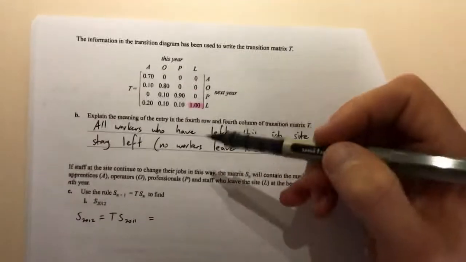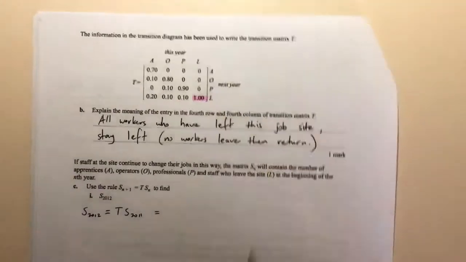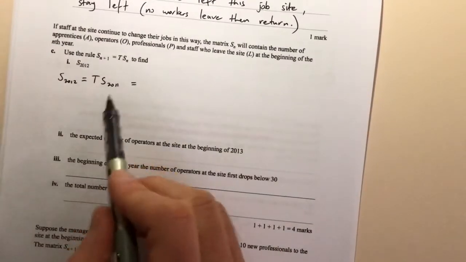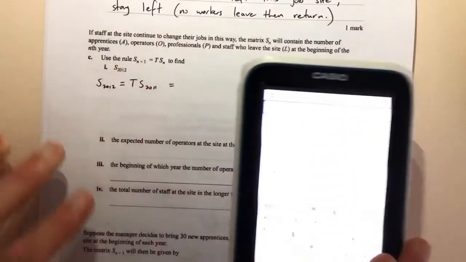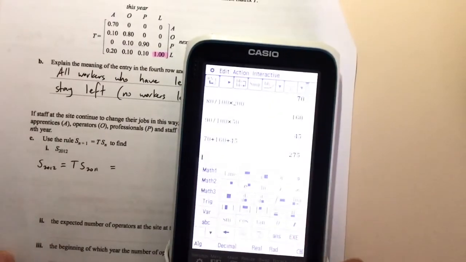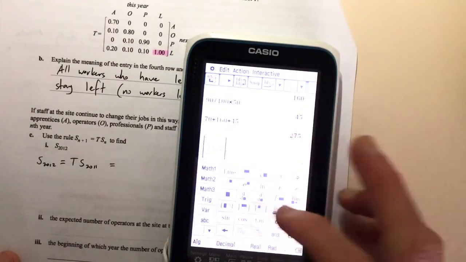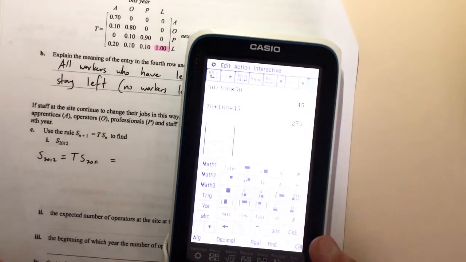And in this question here, it was already established that this was our matrix T. On the previous page, we had the matrix S2011. So you don't need to write them out again because this already established what these two matrices are. What we have to do is carefully put them into our calculators and get the right answer. So using your CAS, let's put in the matrix T first. All right, remember that you often, for bigger matrices, you've got to push the template button a couple of times.